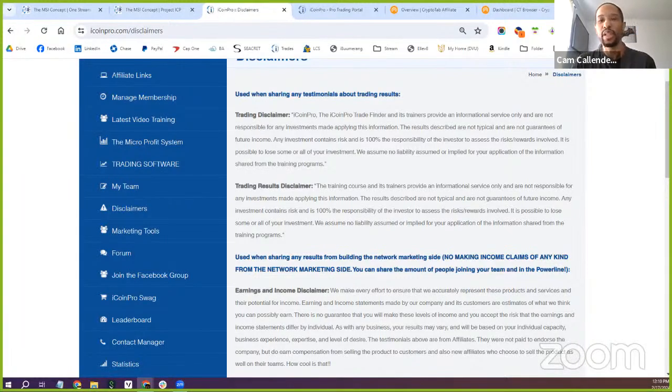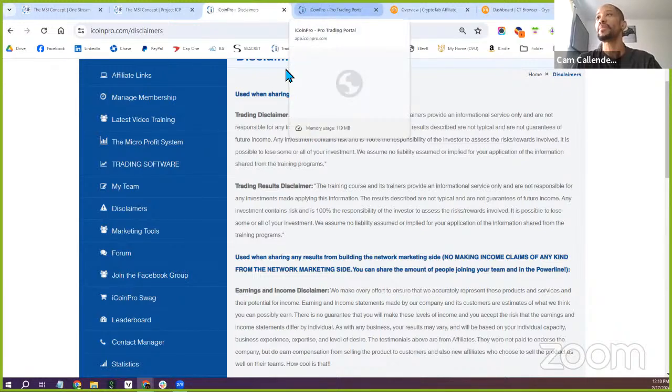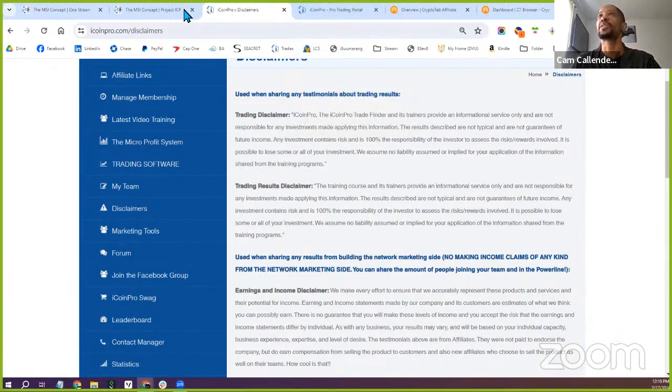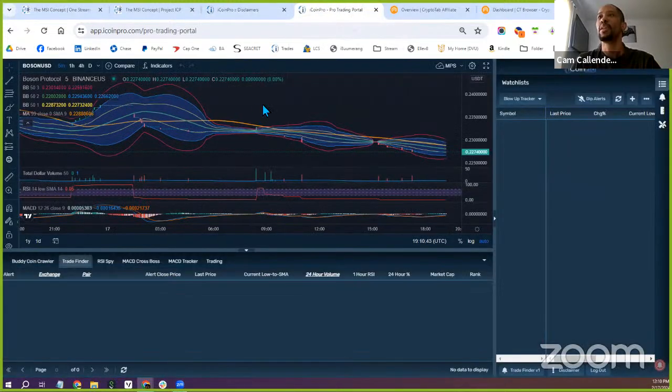Each month they do different trades. Hopefully we'll get another trade in. If you haven't, you can definitely check out the YouTube channel on the past meetup events where we did have some different live trades. You can see my trading style on there. So hopefully we do get a live trade. And read through the disclaimers. Hopefully we do get a live trade so we can have another trade.